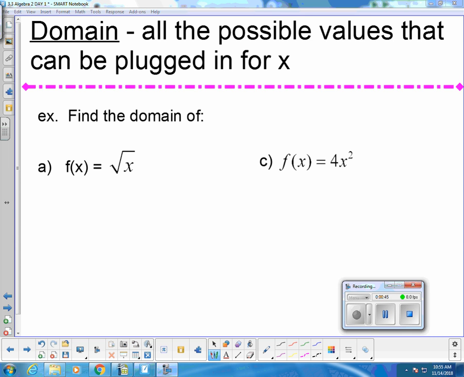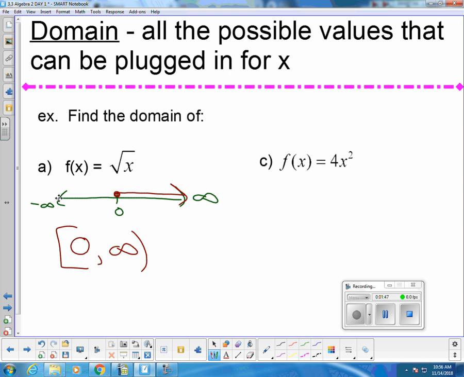Alright, so let's take a peek at this first one together. Basically, we're going to look at this function, f of x equals the square root of x. And we're going to think what values can get plugged into x so that we can get real number solutions. So could I plug a positive number in for x and get a real number solution? Yeah, I can square root positive numbers. Can I put a zero in for x? Are you allowed to square root zero? If you're not sure, type it in the calculator. Type in the square root of zero. See if it actually calculates or see if you get an error. Yeah, it calculates out zero and zero is a real number. So zero is good. Can you put a negative number in for x and get a real number solution? No.